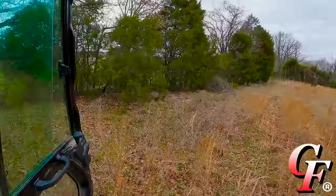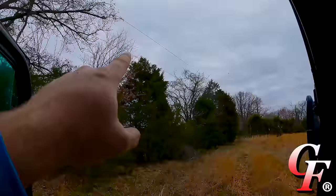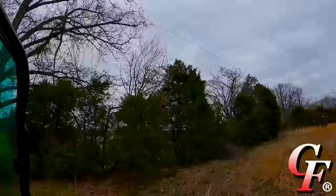We just got done going down that tree line by the road, and I was going to start work on this tree line right here, and then I looked up and I don't know if you can see, we got some power lines, pretty low power lines, right next to this tree line coming down through here. So I do believe I'm going to leave this tree line alone.